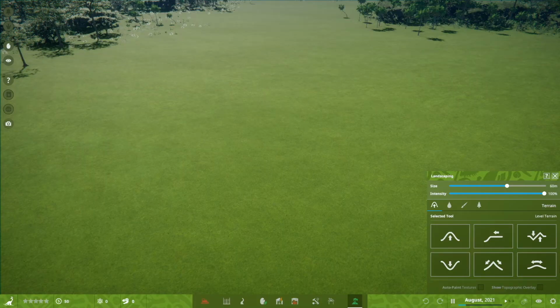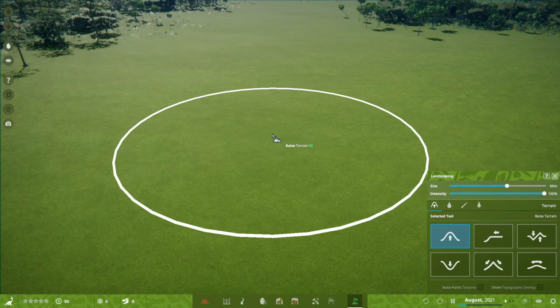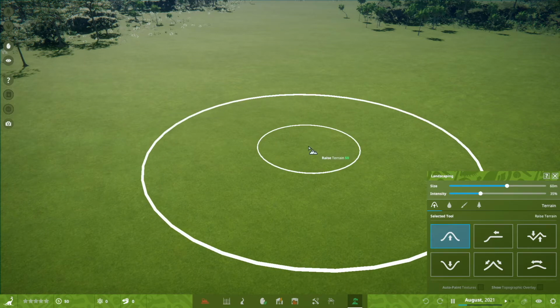In this video we're going to look at the basics of using the landscaping tools. When you open the menu you will see there are two sliders, one for size, which will determine the size of your circle. Right now we're set at 100%, so you just see a single line circle. If you reduce the percentage, you'll see you have two concentric circles, and the effect will tend to dissipate as you go from the inner circle to the outer circle.